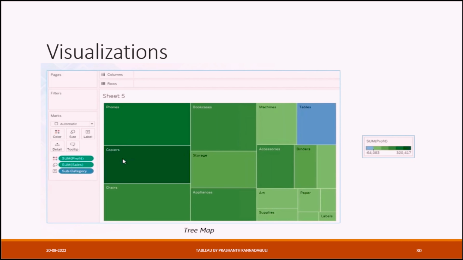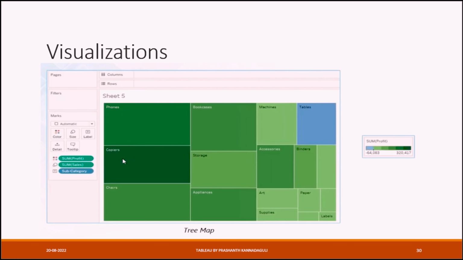What the tree map does is give a color coded version of the information. What is the color code? You can see here. Anything coming closer to the dark green means it is a profit. Anything coming closer to the blue region present over here is a loss. So from this, I'm able to understand that by selling tables, we lost money. By selling copiers, we made a lot of money.